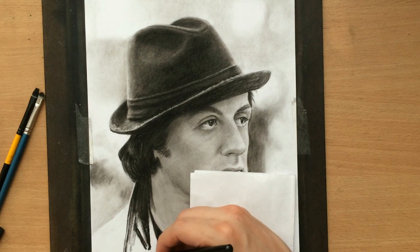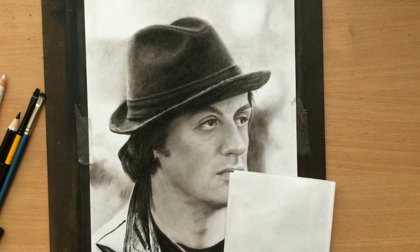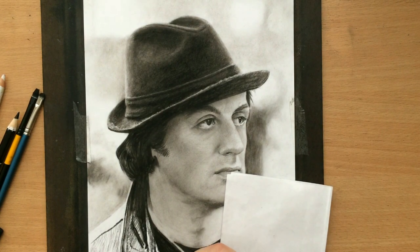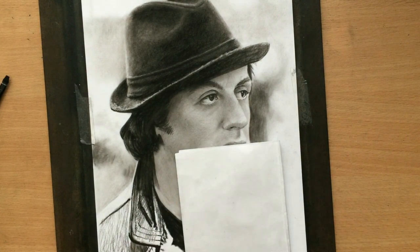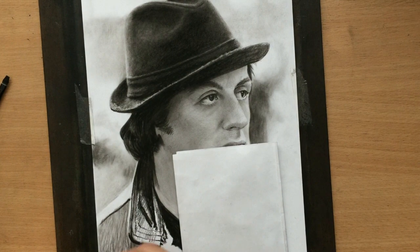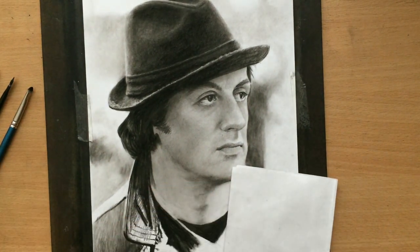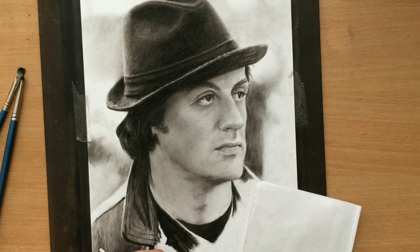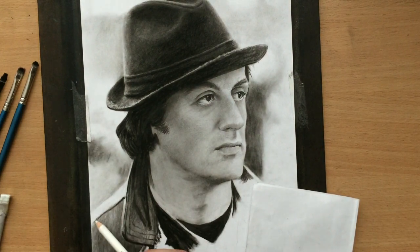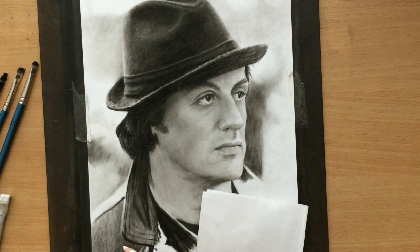Now I'm working on the jacket — it's a leather jacket and I'm going to try to imitate its texture. But I think what's even more important than imitating the texture is trying to imitate the appearance of a leathery surface by making some parts of it shiny. So as long as I create enough contrast, hopefully it will look like a leather jacket. I'm also trying to create a little bit of texture with my eraser, and I'm going to need to pull some highlights on the collar as well to make it stand out a little bit more.